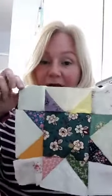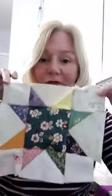So it's going to be a charm quilt, which means every patch is a different fabric. Now, I haven't gone on a theme of a particular colorway, because I just wanted it to be scrappy. Scrappy quilts tend to be the type of quilt that I gravitate back to, even though I do love the ones where you've got uniform fabrics and everything's in order. There is beauty in those. For the ones that I tend to make and keep, I always go scrappy.